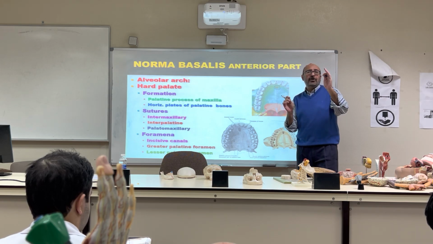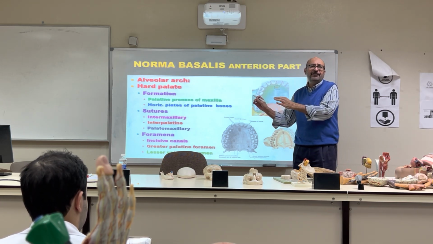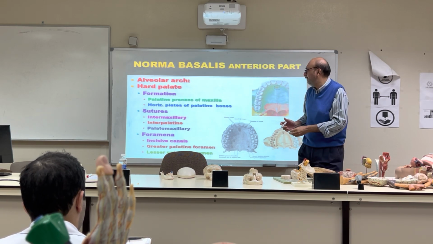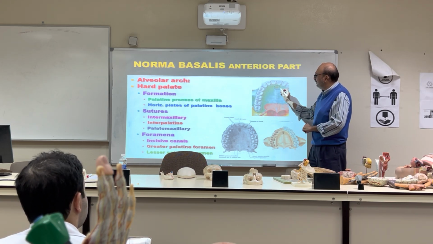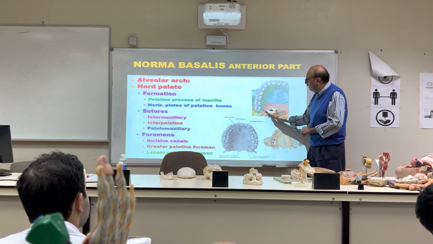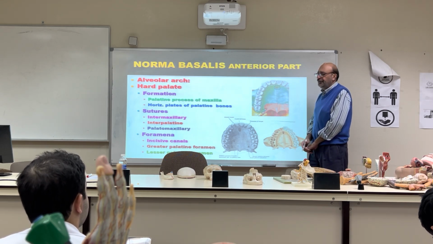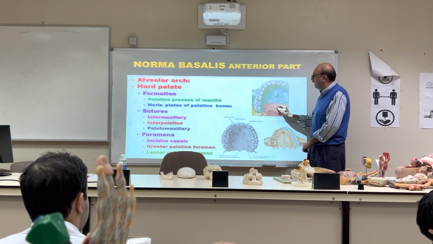I have labeled all the contents of the foramina in the later part of the slides. Here I wish you to identify them, and the contents you can remember later on. Here is the incisive canal. Here is the greater palatine foramen and the smaller or lesser palatine foramen. These are on the hard palate. This is again hard palate.